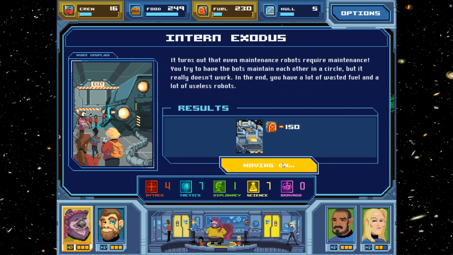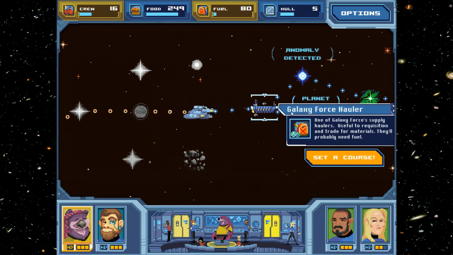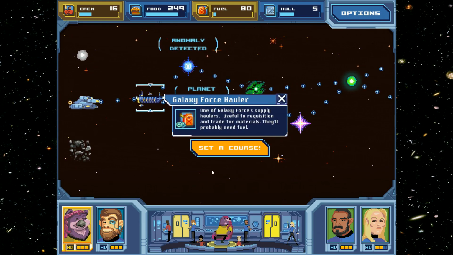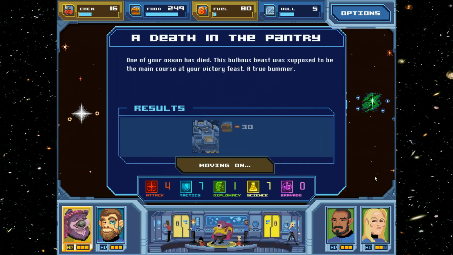Bugger! That was terrible for us. That was like really, really bad. Oh well, never mind. So it looks like we're going on to the Galaxy Force hauler, which thankfully wants some fuel. One of the Galaxy Force's supply haulers, useful to requisition and trade for materials. They'll probably need fuel. I need fuel too, I'm afraid.